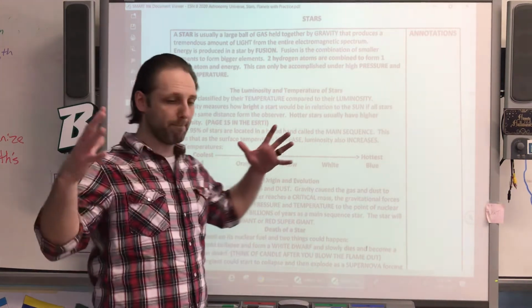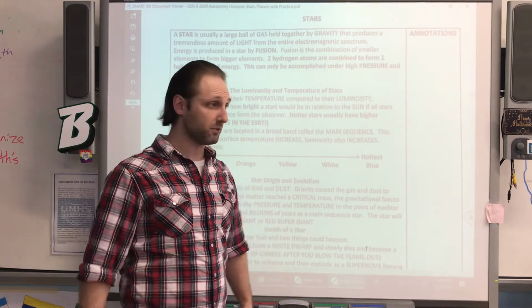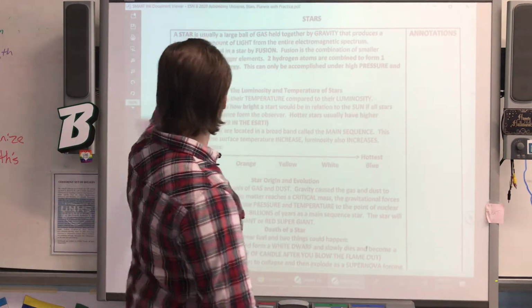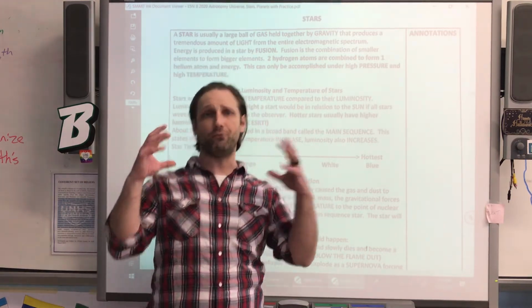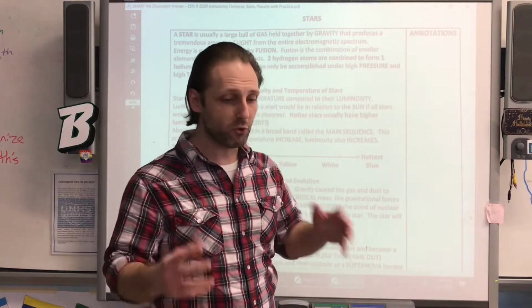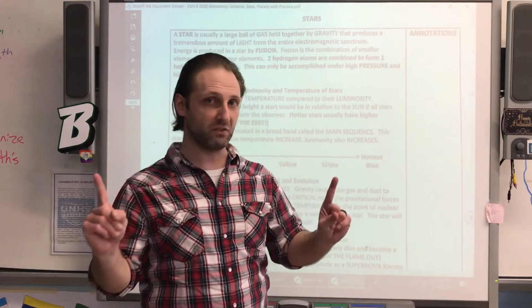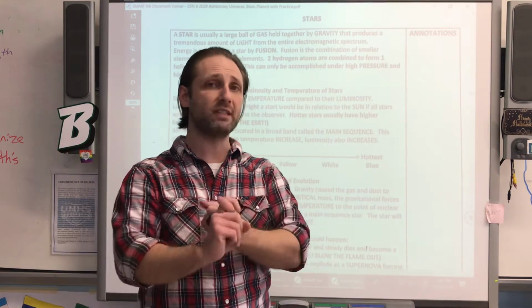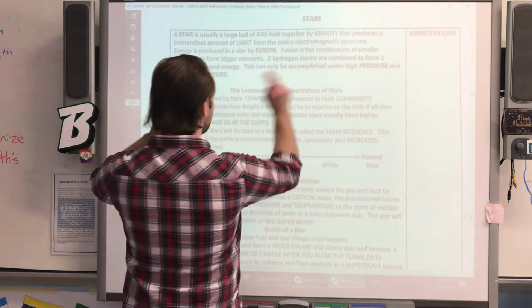So stars are giant balls of gas. Kind of how I feel sometimes, a giant ball of gas. But anyways, the light that's produced from these things is due to a process called fusion energy. Fusion energy is the combination of two lightweight elements that are forced together and stuck together to form a newer and heavier element. What we're talking about is two hydrogen atoms that are combined together to form helium.